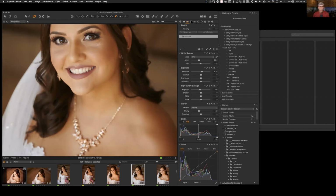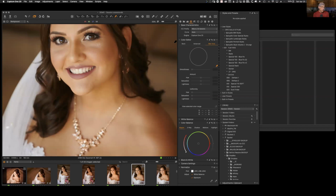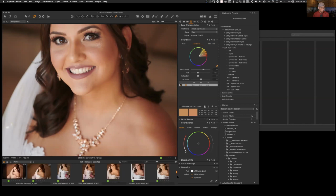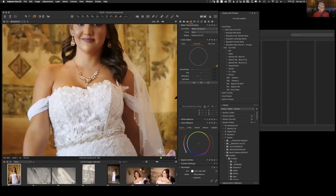The other way that you could do that, and I know that Stephen does this a lot in his architectural work, and I realize now, Stephen, I need architectural images in here as samples because now I don't have them. But it works the same as you would go to Advanced, grab that color picker, select that color, and then I can slide the hue slider to move that color the direction that I want, or desaturate it. I don't have a good color. Well, maybe, now that's going to overlap probably too much.